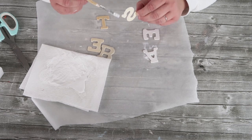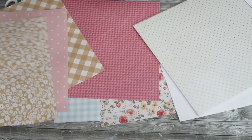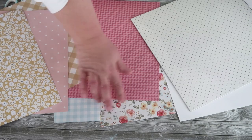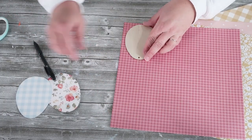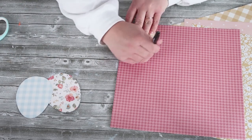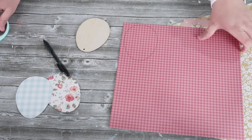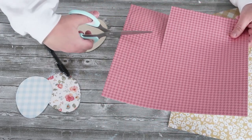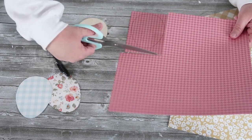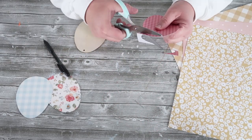Once everything has been painted, we can move on to our patterned paper. We're going to need six different patterned papers. My tip when working with smaller things I'm tracing: I always like to trace the shape first, stick it in a corner, and then cut a nice clean straight line so that it's easy to store the extra piece I'm not going to be using and it doesn't get all crazy in your paper bins.